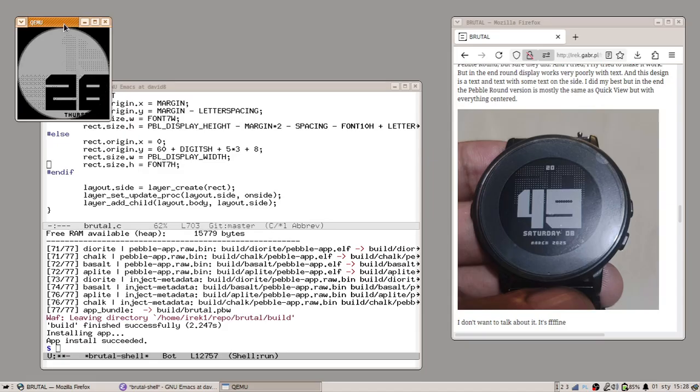Come on. Oh. I think it's correct. We are just getting a terrible result because it's not centered. Nothing is in the middle.